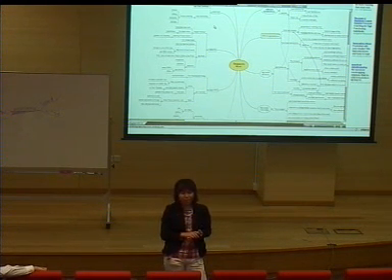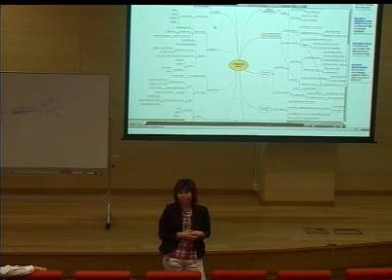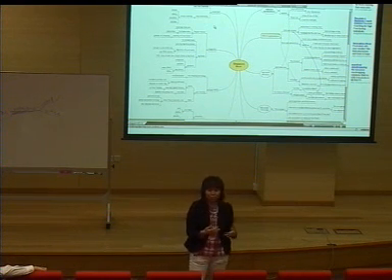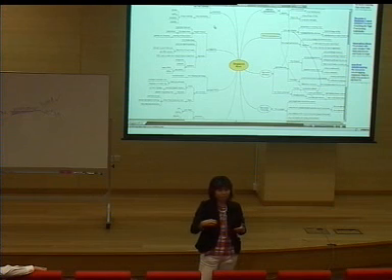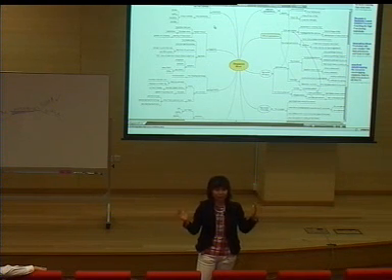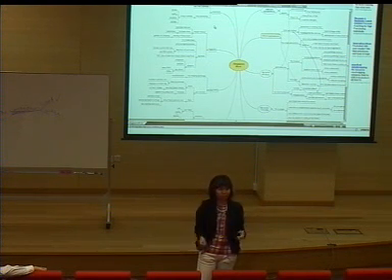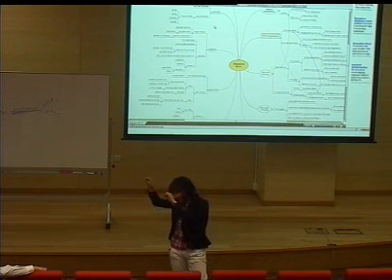I used to take my maps on A3 paper. I started when I was an undergraduate and reading history books. Instead of taking notes in linear form, I would actually mind map the entire book on an A3 paper. So you can just keep drawing branches and branches and branches.